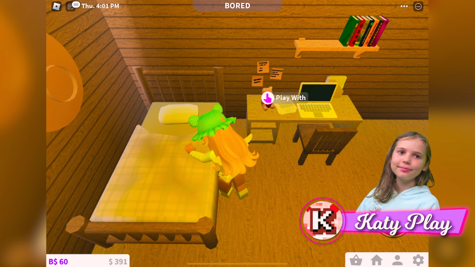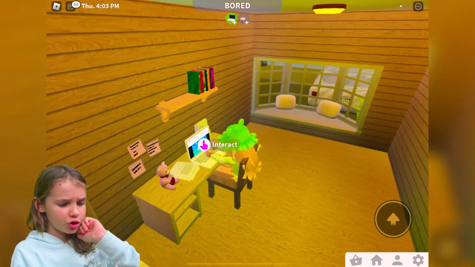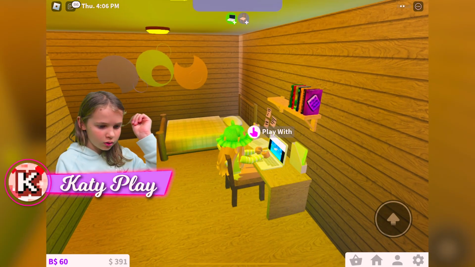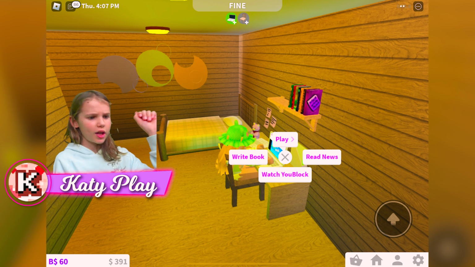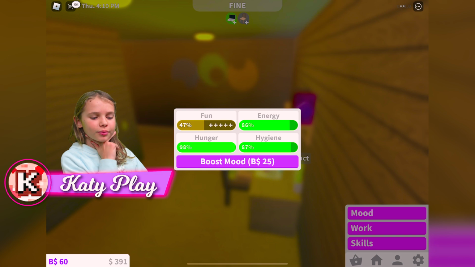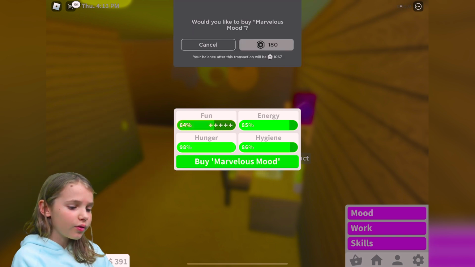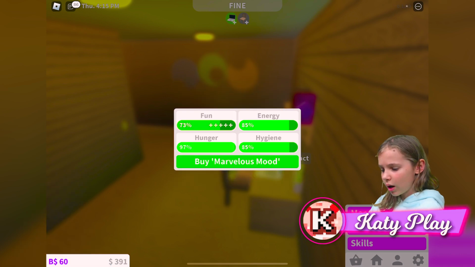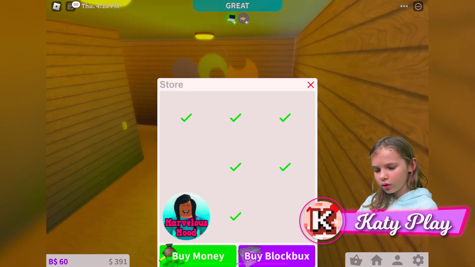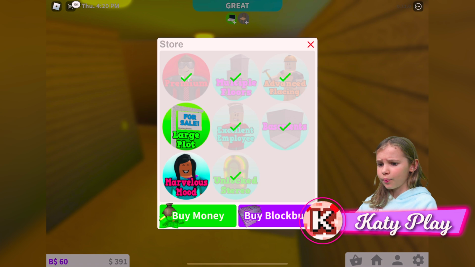The little fighting foxes. Okay, I'm done making my bed. Let's watch You Block. Okay, how can I switch the channel? Oh, I can't switch the channel. Weird. Okay, our mood is going up. I don't want to buy Marvelous Mood. Wait, is that forever? I might buy that later. Wait, how much does it cost? Marvelous Mood. Ooh, 180. I might buy that later.